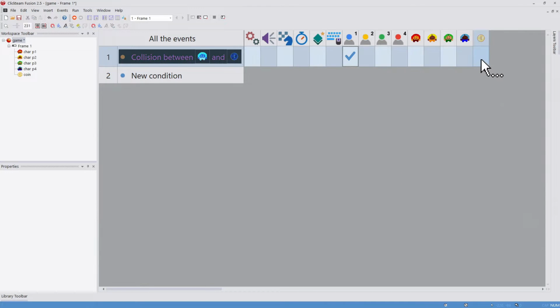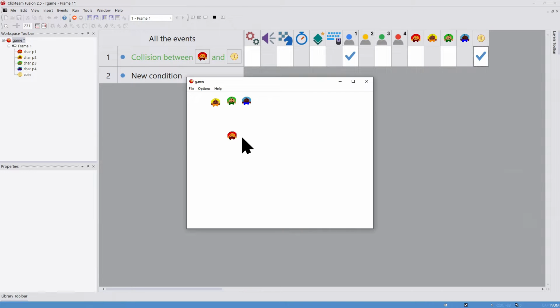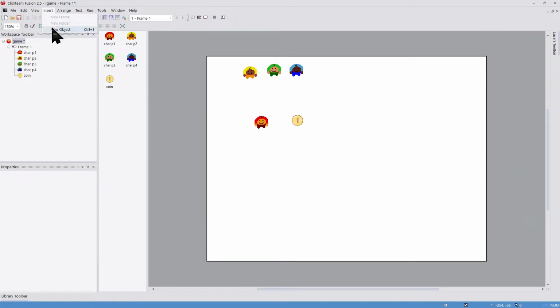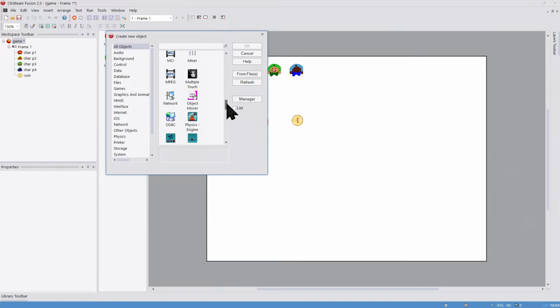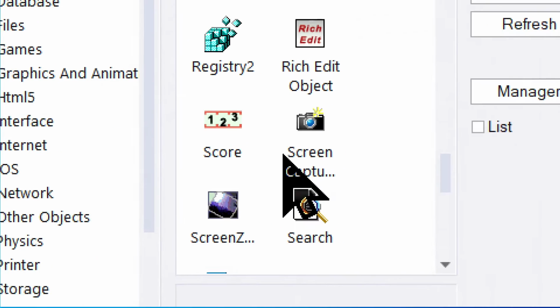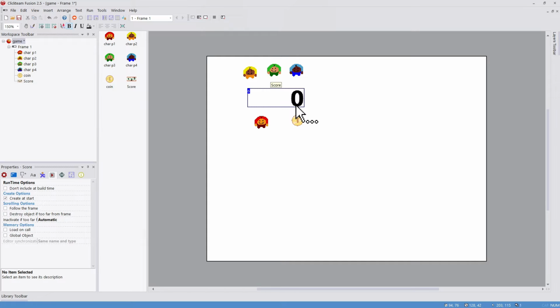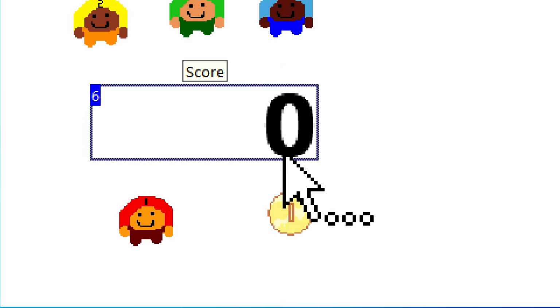As with many of the counters that you may use in your game, the score counter doesn't start off being visible. In the frame editor, if you insert an object, a score object, this is the visual representation of your score. And in the properties toolbar for that object, which is a red tick in the free version and red cogs in the full version, you can choose which player's score it displays.